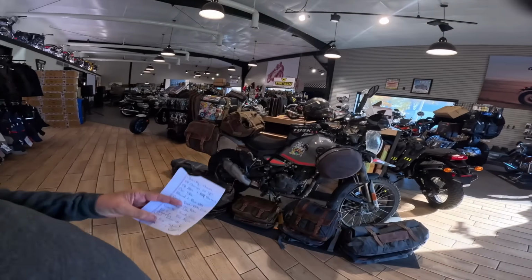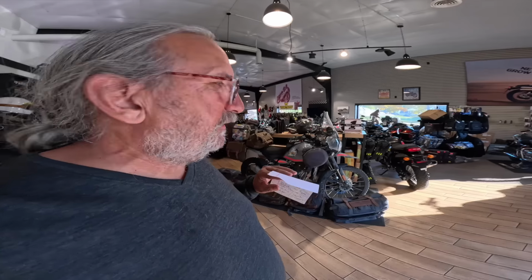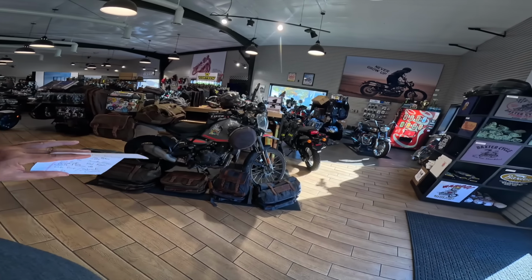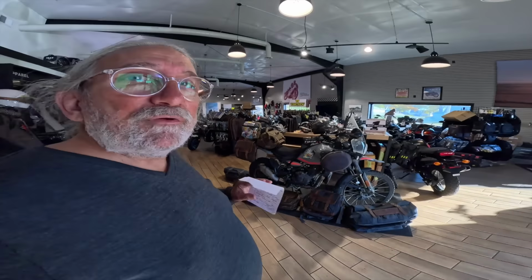Next thing, I should have thrown this in on transmission. I get asked about the gearing. Have I up-geared it or down-geared it or done any of those things? And the answer is absolutely not. I have left the gearing stock, the drivetrain stock. We wanted this thing to run stock. Am I happy with the gearing? I'm very happy with the gearing.